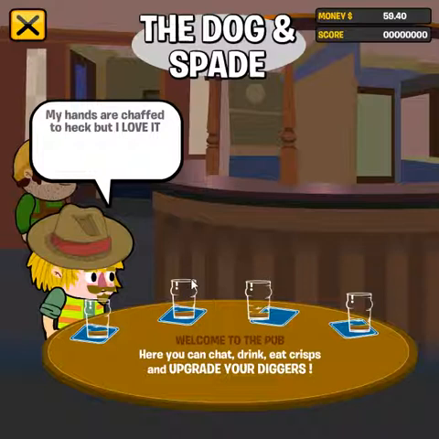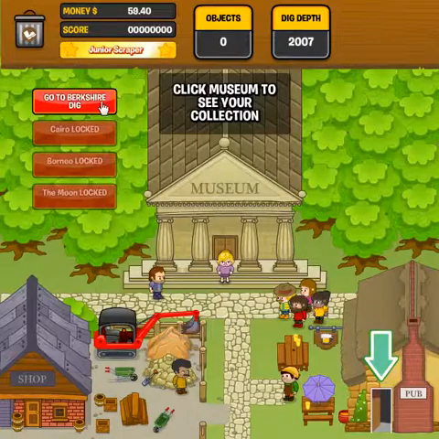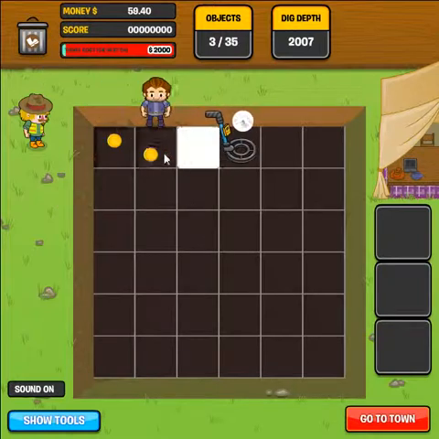Welcome to the bar! Here you can chat, drink, eat crisps, and upgrade your diggers. Yeesh. Alrighty, let's go back. Oh gosh, that's fast.